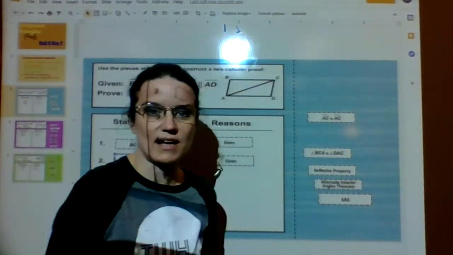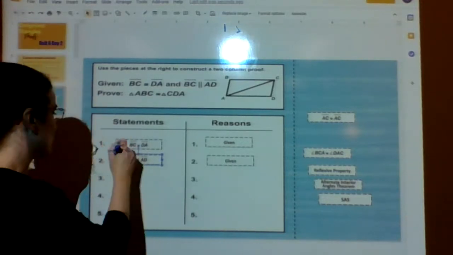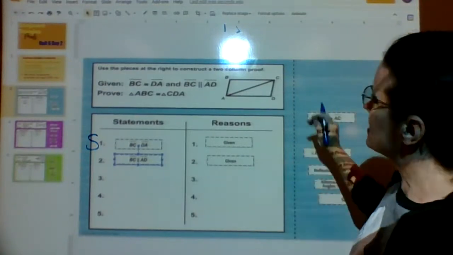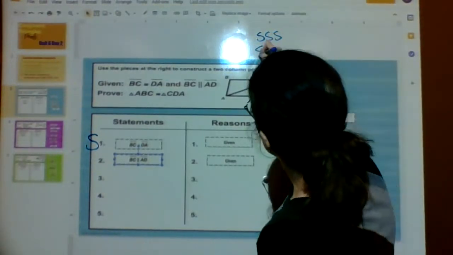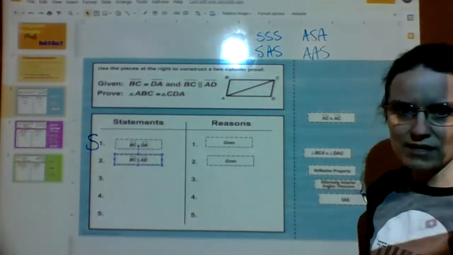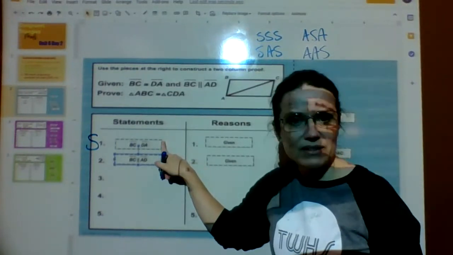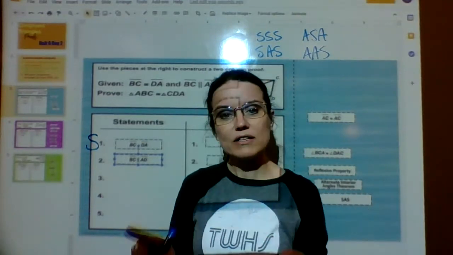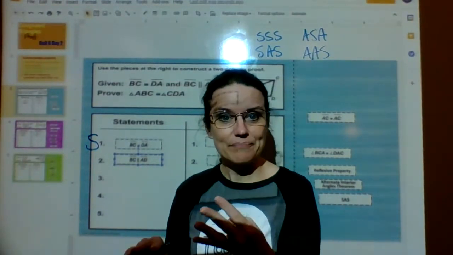Now I'm going to start looking for stuff that I can say for sure is congruent. Well, I started off with one thing being congruent, and I'm even going to label that. I know that I have a side being congruent. So chances are I'm going to be using side, side, side, because that has sides in it, or side, angle, side, or angle, angle, side. Okay, so I'm looking for one of those that has a side in it, since that's something I was given. Well, I'm not given anything else. So now you have to start hunting and using all the different properties that you already learned about lines, parallels, triangles, things like that to prove things.